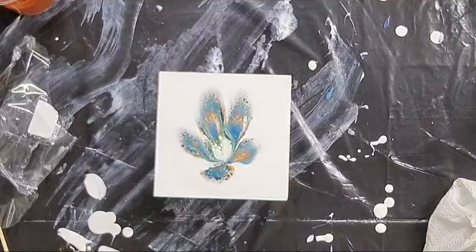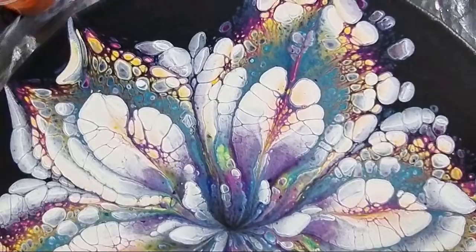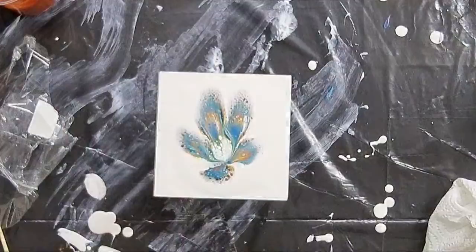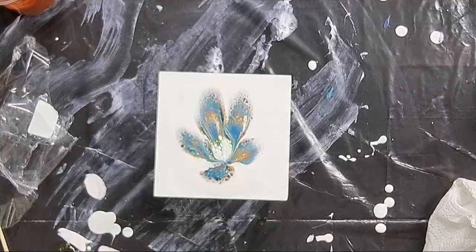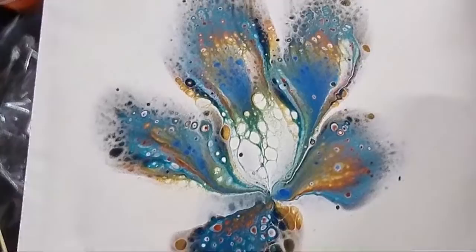Because here I used black, Amsterdam black. And you see, I did get more of this lacing effect. So what I'm thinking is that maybe Artist Loft white is not the best idea for the base either. I don't know. Maybe Doris knows more because she used those paints.